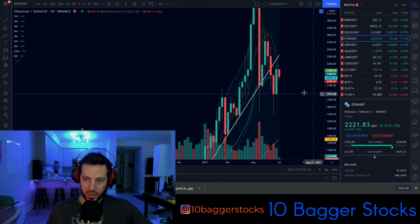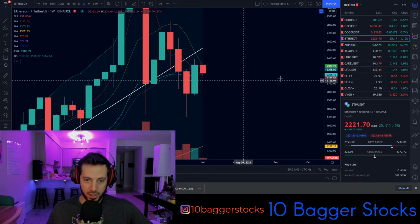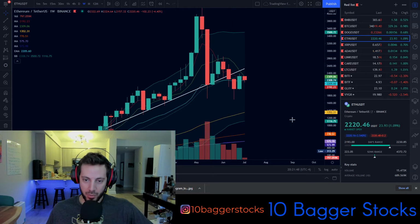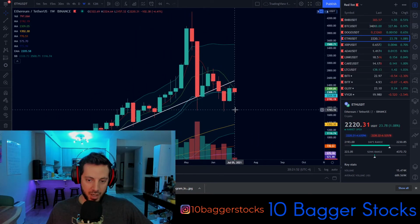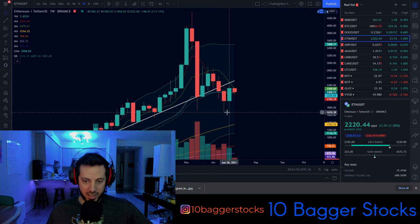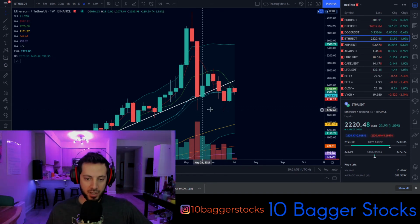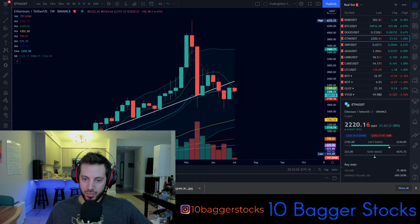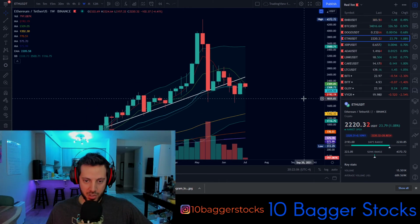Let's take a look at the weekly chart. Thus far, it's rejecting that weekly middle Bollinger Band. But it is holding above the 4-week moving average, showing more strength. And we got a little bit of a weekly double bottom. It isn't a double bottom because it broke the low. But we probably could consider it a double bottom because it didn't break this low by that much. If it was a big break, it'd be different. But it broke it ever so slightly.